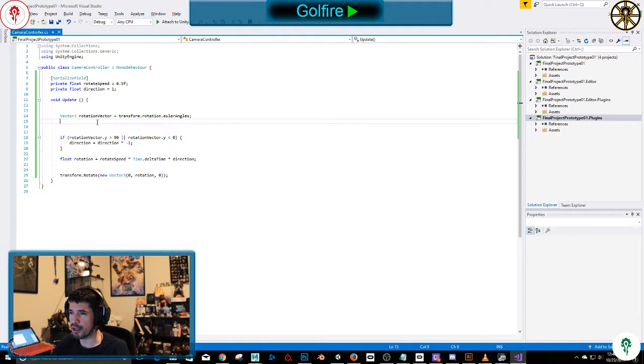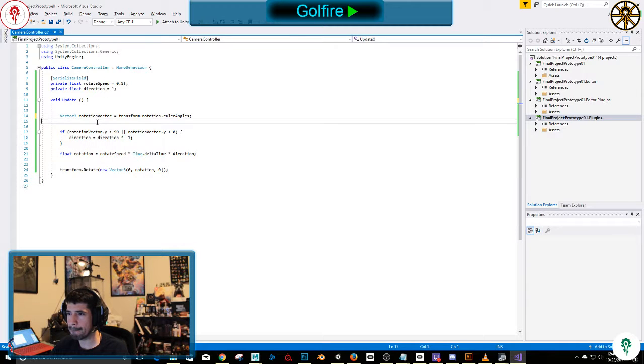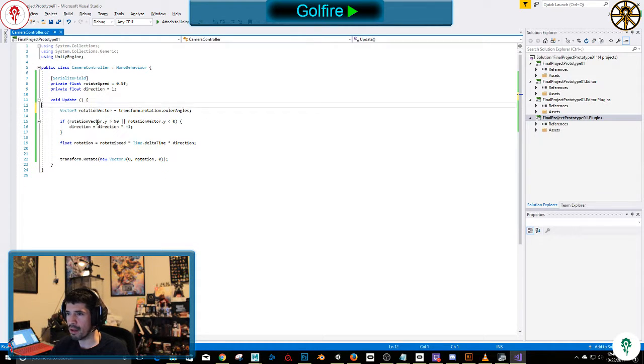So, quick explanation. We have this vector tree that is giving us the Euler angle value of the rotation, that is basically going to tell the rotation of the camera. We are going to do this conditional.